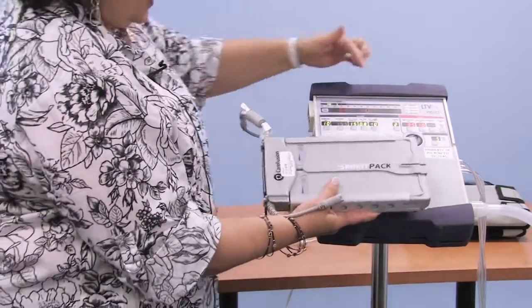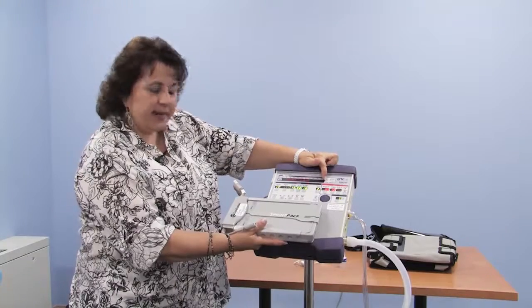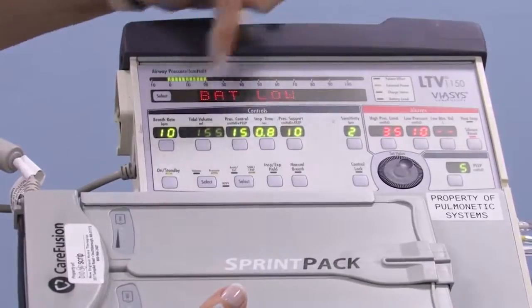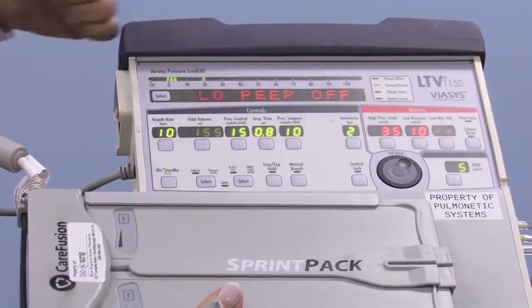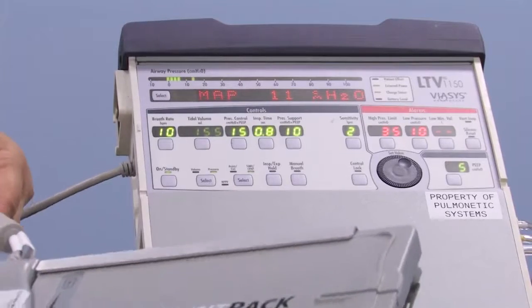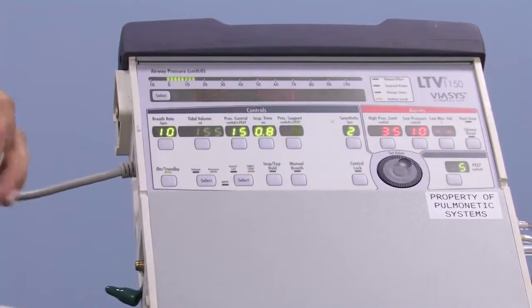You'll notice when I plug it in, the ventilator changes over to external power and is charging the internal battery now. We don't have the battery level on anymore. I can reset this. We no longer have that low. You also might have noticed that it said power lost. When you connect and disconnect power sources from the machine, it also lets you know that you've disconnected something. It's again telling us battery low.